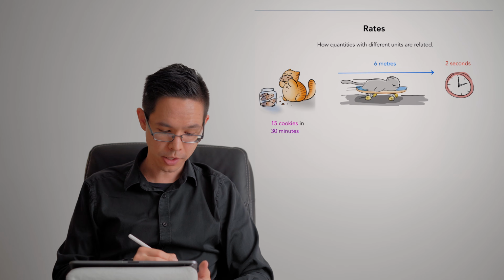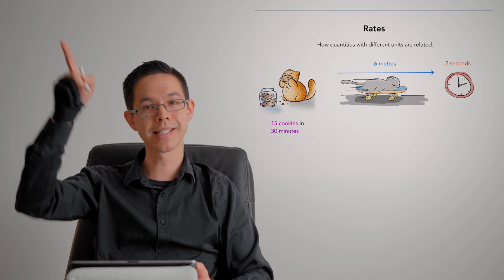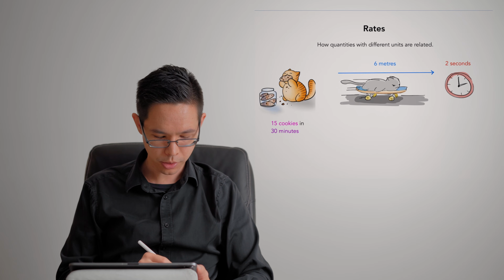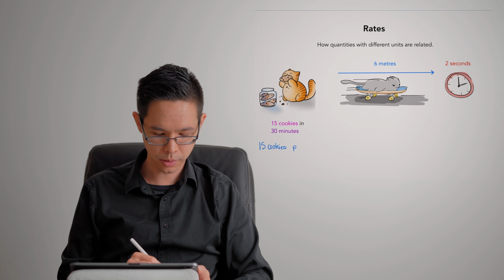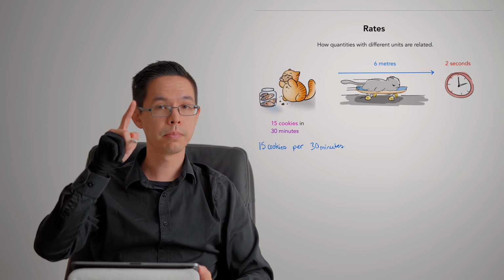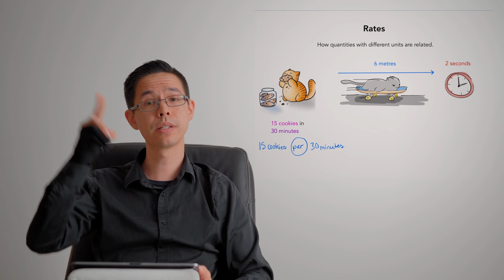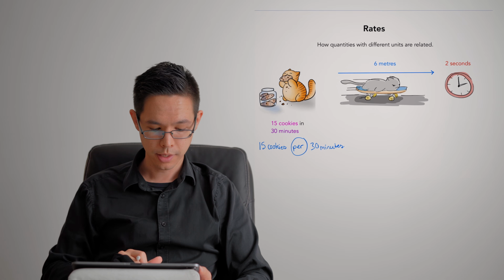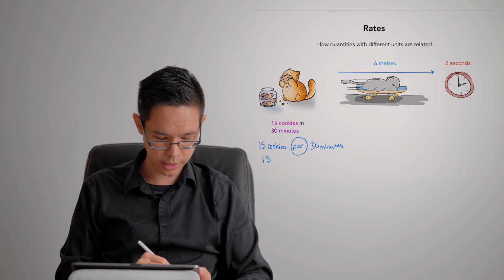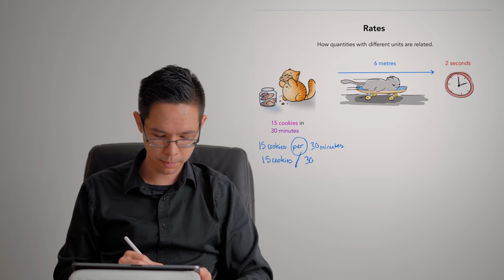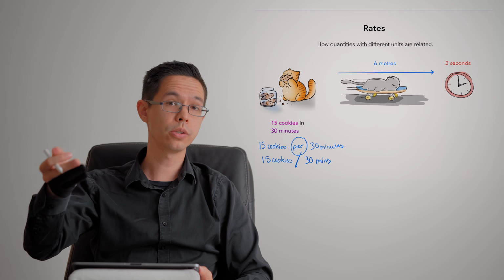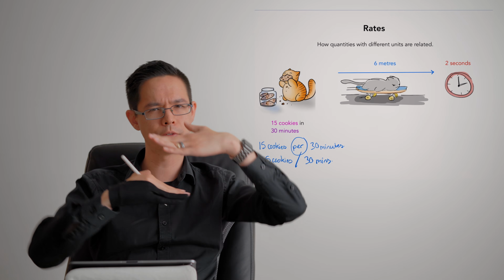Let's do this. So the maths is, when you do rates, you often use the slash icon or symbol. So we got 15 cookies per 30 minutes. Now in maths, this means division or it means fraction. So we can show that as 15 cookies per 30 minutes. Now, I said to you that we can simplify it as well. So it's kind of like a fraction, isn't it?